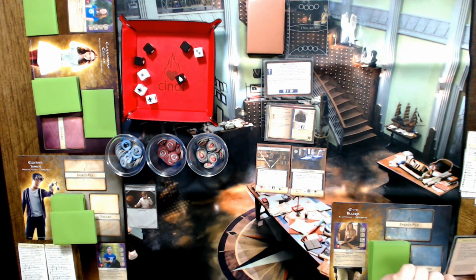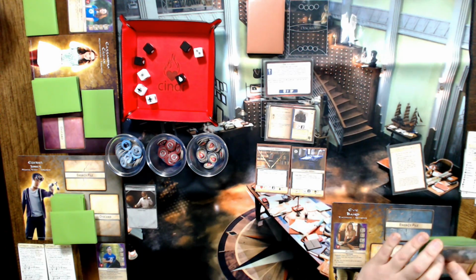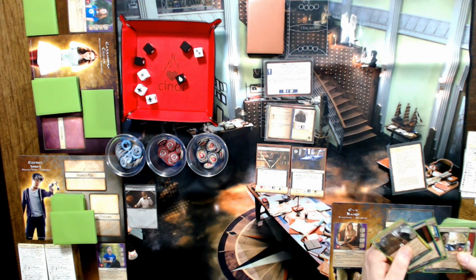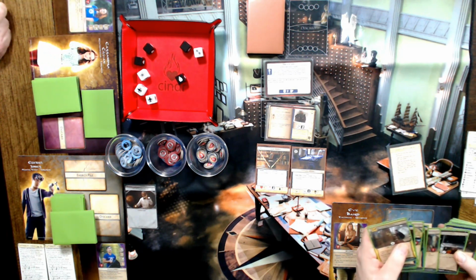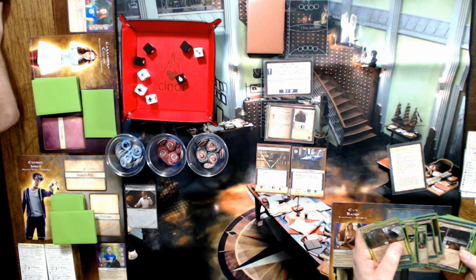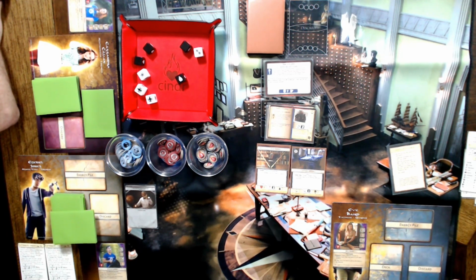We're doing the intro scenario, Assault on the Library. You have your character cards, and then you pick three aspects, and then you add all the cards from those aspects into your deck. So the deck consists of cards from three different aspects, and then your character cards.